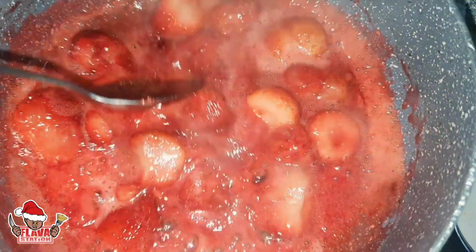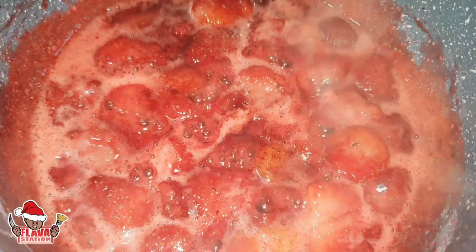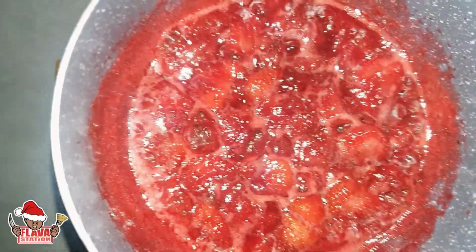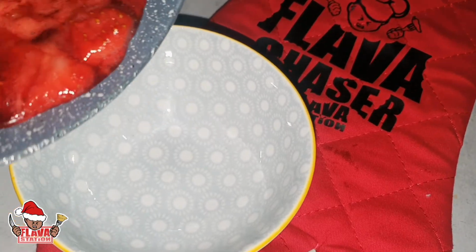I know it's very British, but this is where we live. It's lovely. Look at it. We're jamming. I wanna jam it with you. We're jamming. Take it off when it looks like that. See how it's just sticking to the pan?